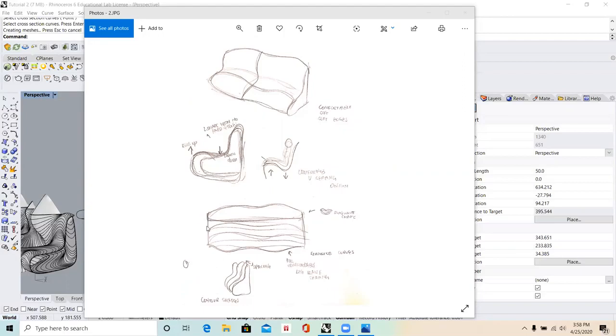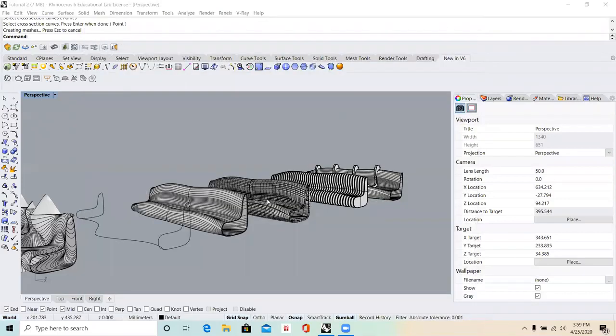Even over here, when you look at it in the top view, you can see that it follows the shape of a woman's lips, and that goes back to a very feminine, very comfortable, very soft sofa. And then at the very end, we're going to also look at various Rhino techniques such as contour, pipe, and all those, just to see how we can change our ways of construction. So whether it's wood paneling next to each other, or another type of fabric. We're going to be exploring all of this in Rhino.